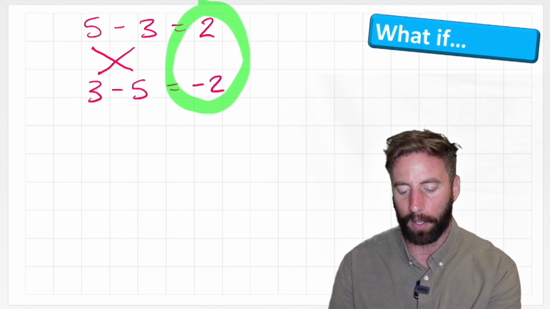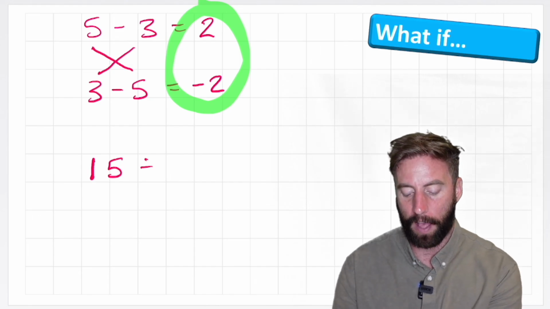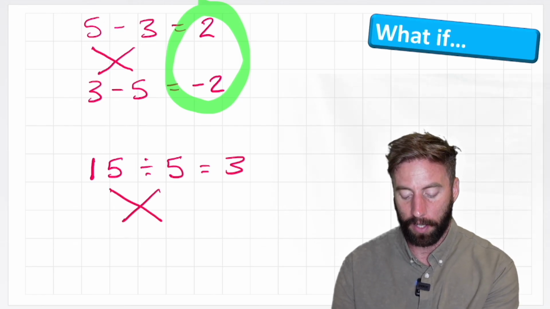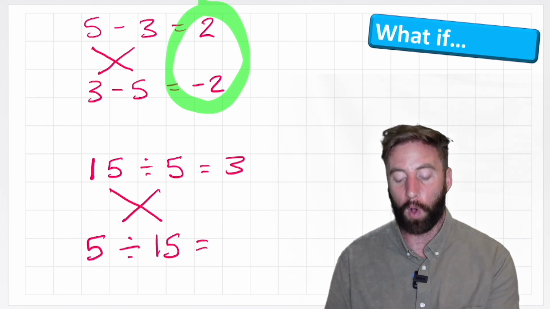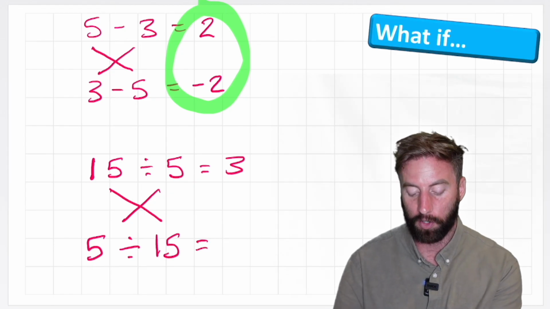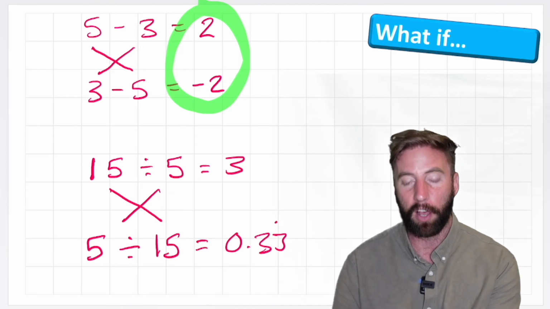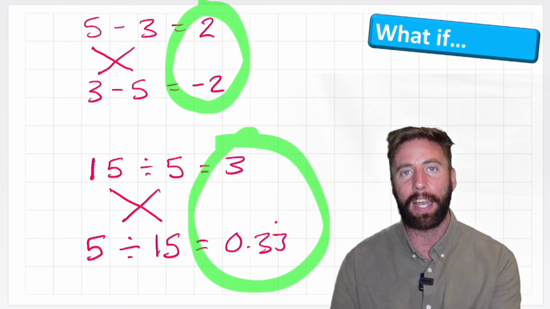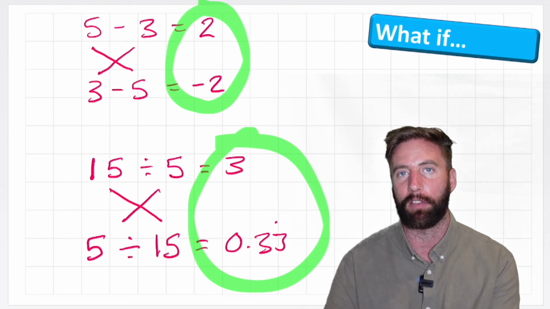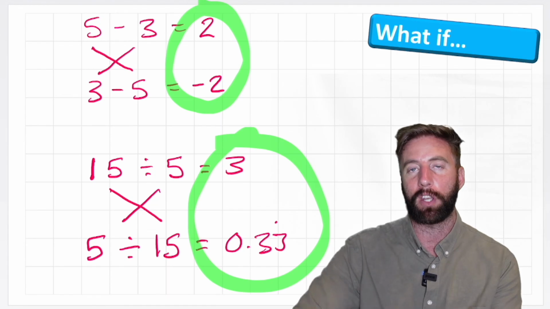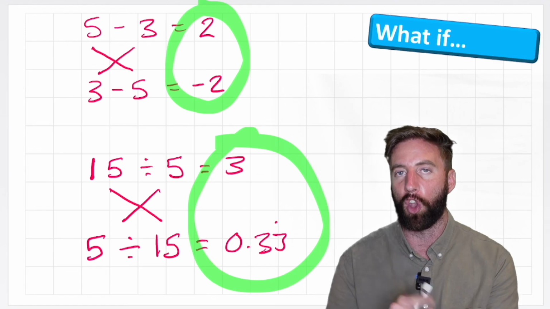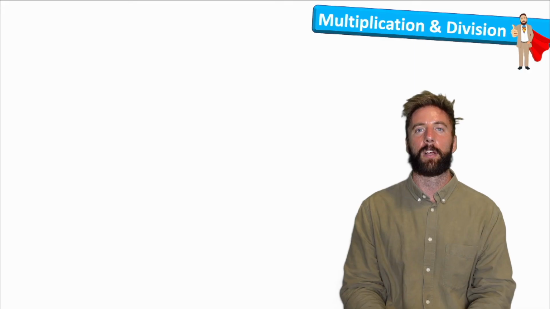Let's have a look at division quickly. If I have 15 and I divide that by 5, I get 3. Let's move our digits around, and now I have 5 and I'm sharing it with 15. Well, this is actually quite a hard question to answer, but I know that my answer is 0.33 recurring, and again, definitely not the same answer. So again, division is not commutative. So addition and multiplication are commutative. Doesn't matter which way around we put our numbers in the question, but subtraction and division are not. Very important to remember.